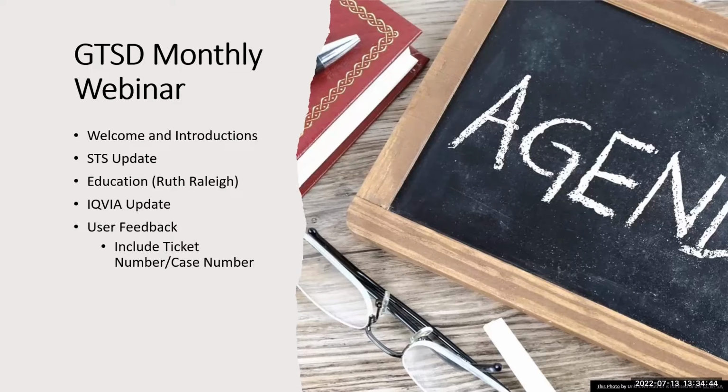Of course, if you have any questions, please do submit your questions via the Q&A and not the chat box. Again, please submit those questions via the Q&A, and we'll get those answered for you as soon as possible. If you have an outstanding ticket to IQVIA you're looking for an update on, please include that ticket number in the Q&A box, and Joe can start looking into that for you and try and get some feedback for you.